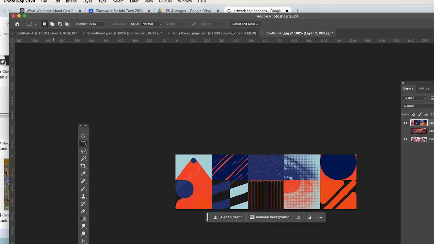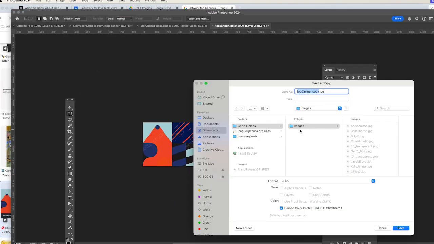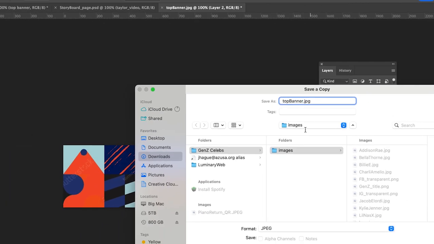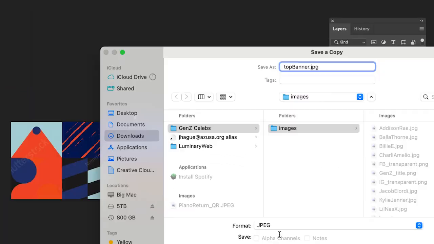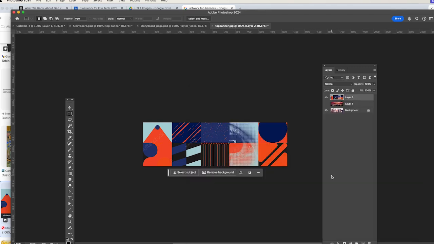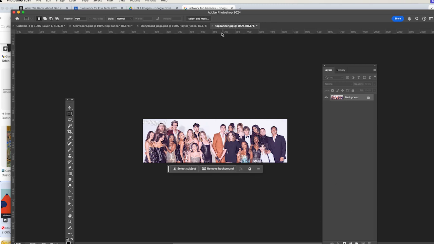And then the same thing, I'd go to File, save a copy, okay, and then I would just go ahead and make sure that all this is saved. Make sure it's a JPEG, because the JPEG will flatten the image, and then I'll press save and it'll replace it accordingly. Okay, so you may want to do that. All right, that's pretty much it. I'm not going to mess with the one that I chose, so I'm just going to keep it the way it is.